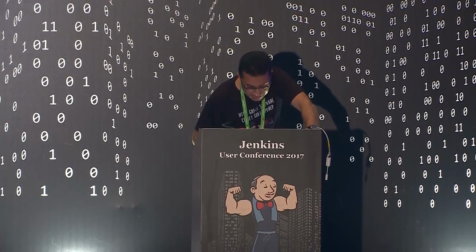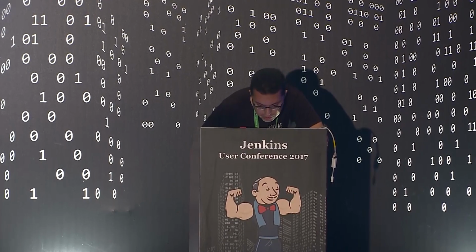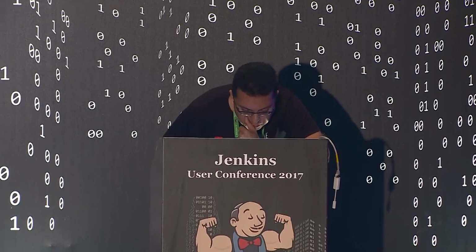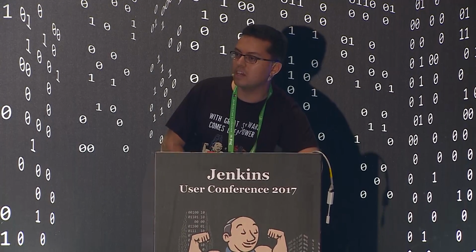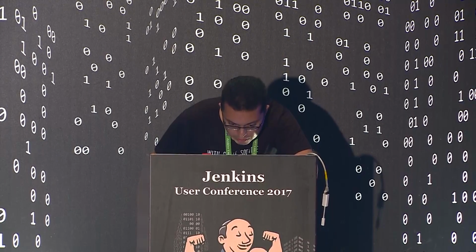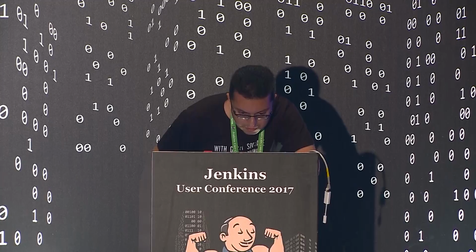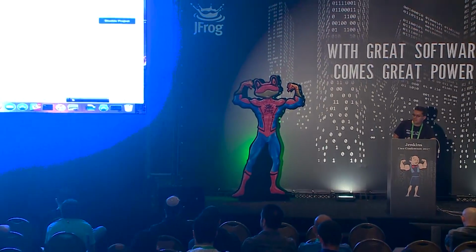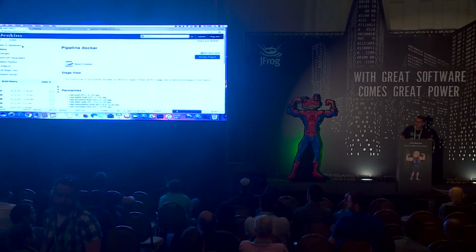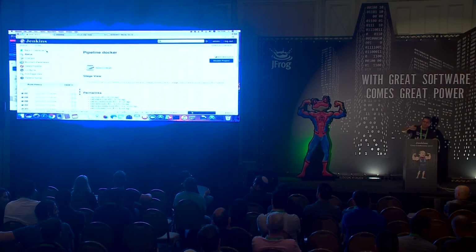And I have here, again, some pipeline code. Let me just jump. Here it's publishing the build info of my Docker, and here is the scan config. And this time, I explicitly want to tell this build not to fail in case it finds vulnerabilities. So I just added this fail build false, but the same idea again. Now, as I said, when we're deploying images to production, the need for a scan of the whole Docker image is crucial. I want to have the whole image scanned for me, and X-ray can do that. It can actually go inside and understand what's in it, analyze everything, drill down into the archives, and understand what it sees there.